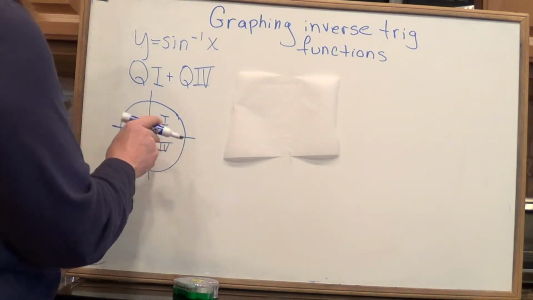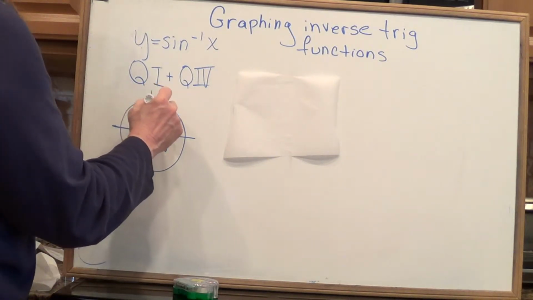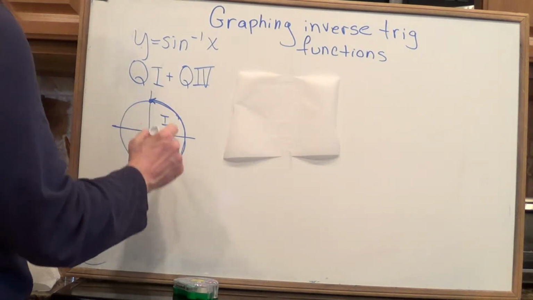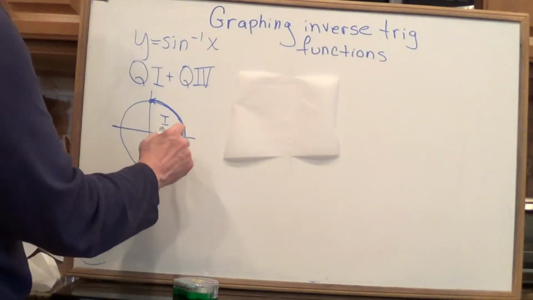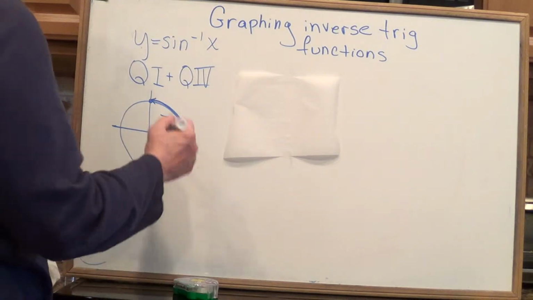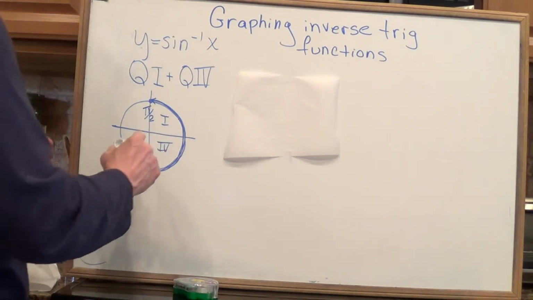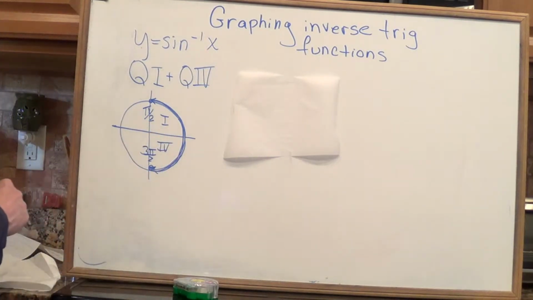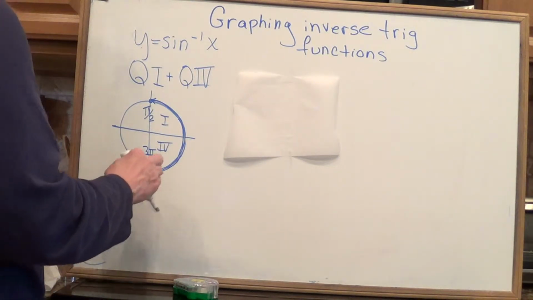But I was wondering what radian measures that includes. So it's going to go from this, whatever radian measure that is, all the way to this. So it includes these radian measures on this side of the circle. So if you looked at your unit circle, what radian measures do they line up with? Well, you may remember or look and see that this is pi over 2 and this is 3 pi over 2. But we are going to call this negative.